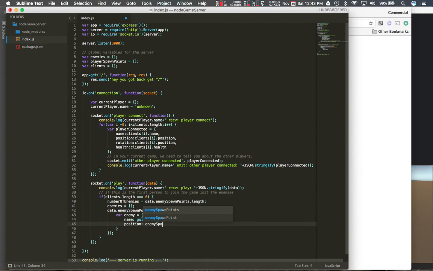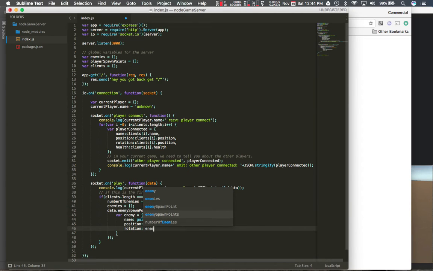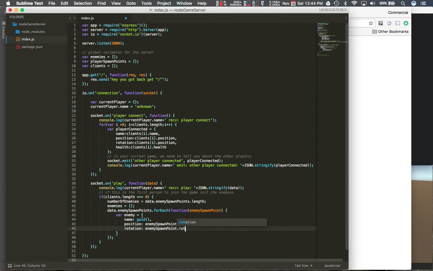I couldn't find a non-third-party JavaScript library for GUIDs, so I just kind of Googled it and found something that we can use to create a pretty unique ID for the enemy.